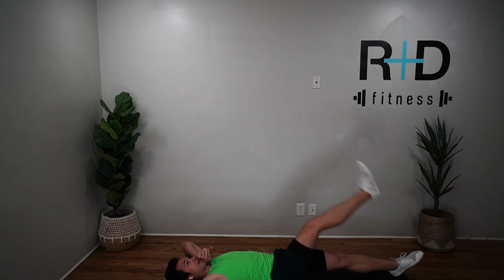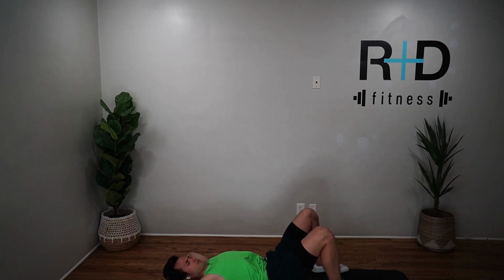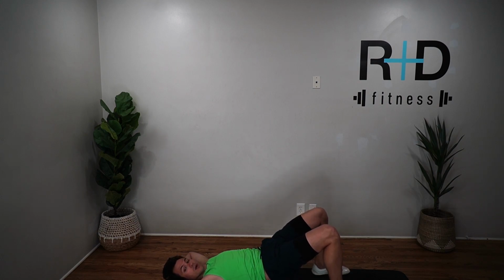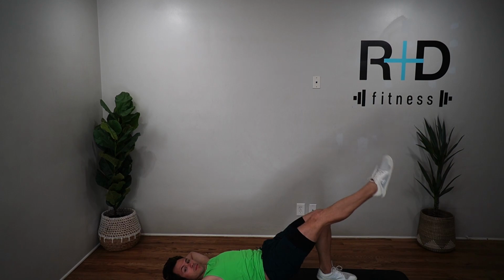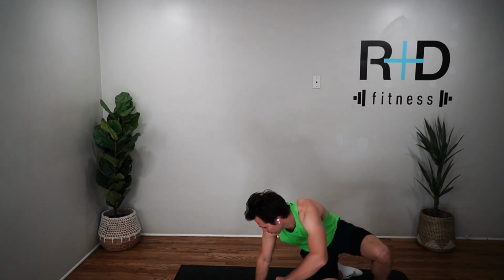Last one, friends, both feet coming flat onto the floor. We're looking for some hip thrusts, pushing into the heels, engaging the glutes, breathing with our abdomen. That's one, hips up. We're going to kick one leg at a time. Good. Dropping it down.